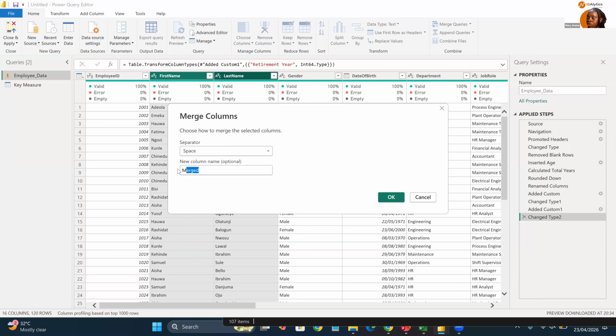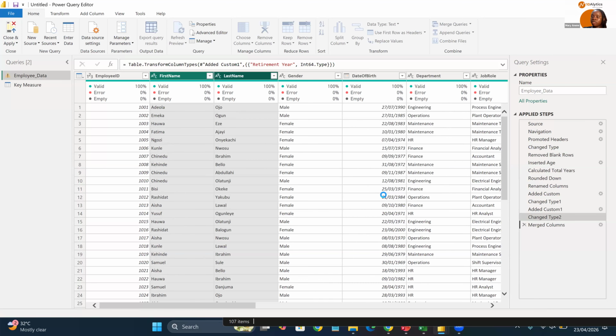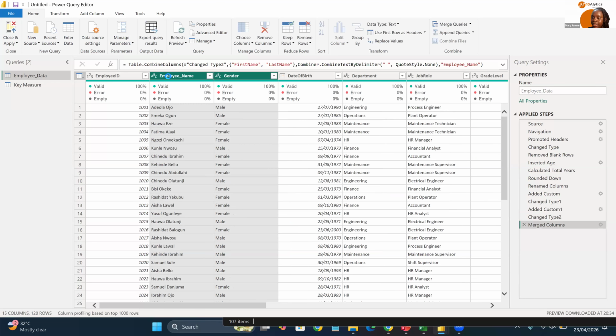And I want the column name to be employee name. I like to put an underscore there, employee_name. So it merges just like that. This column now is one. We have employee name, we have Adiola Ojo, Emeka Ogun, Hawa Weze, and so on and so forth.